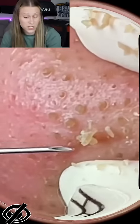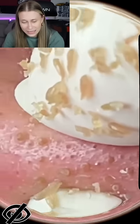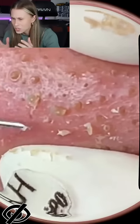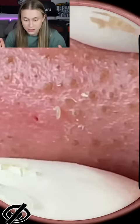Whoa, some of these look like they are low-key fossilized. This person was born with them. Some of them, though, you know they formed last night and they got rid of these before, because they don't look super oxidized, right? Because once they get darker, I'm assuming that's the oxidization, but that's just an inference.